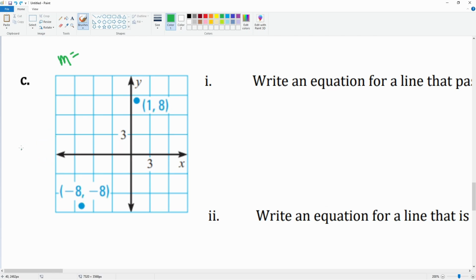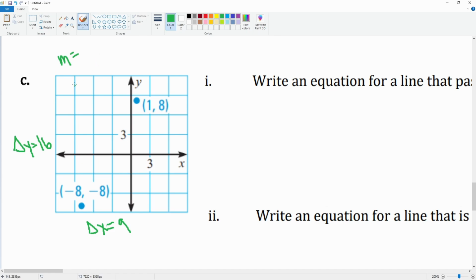So delta y was equal to 16, okay? Then we want to look at the x direction. So you're starting from -8 and you're going to this value of 1. So from -8 to 1, how much are you traveling? It's 8 here plus another 1, so that is 9. So your delta x is 9. All right. Now let's just plug it in.